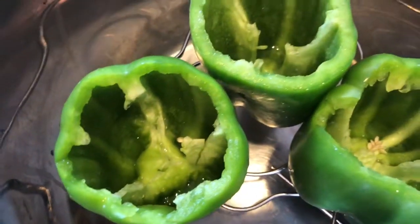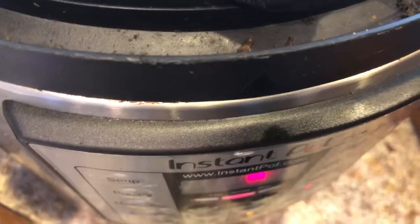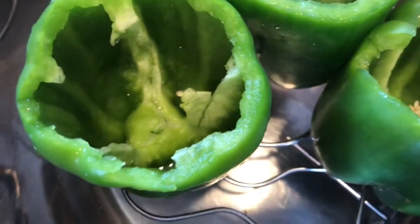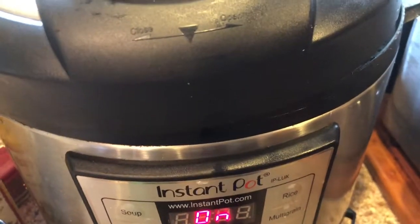for 5 minutes on steam. Place it on 5 minutes. I'm not going to seal the pot. I'm just going to place the top on the pot so I can take them out in 5. I'll just have the lid kind of on.